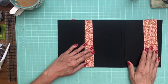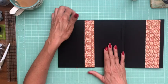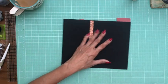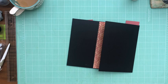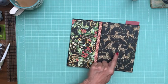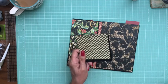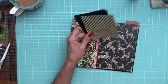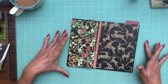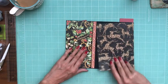So when you open it up, you'll get this look, and then when you open again, you'll get a third strip on the other side. So that's going to be like so. And then the top pieces, I'm going to use my reindeer here, and I'm going to use this here. This is from Patterns and Solids, from the 12 by 12 collection. And then I'm going to use an accent piece because the adjoining page is using this checkered design, so I want to pull that color back in. And it's going to be the flap that holds everything together. But first, let's get these in.